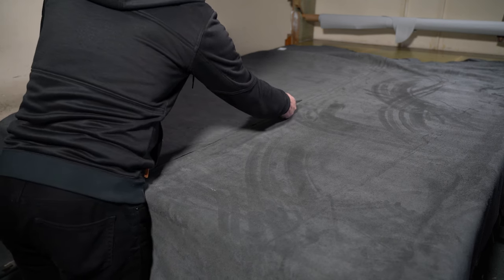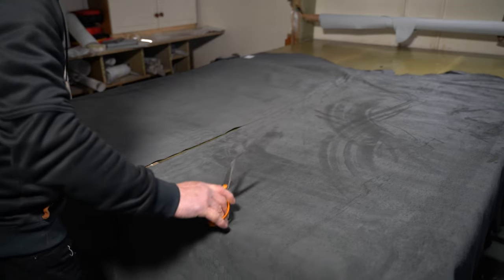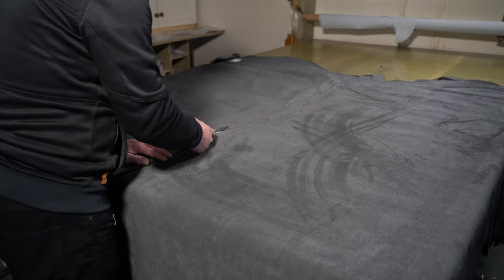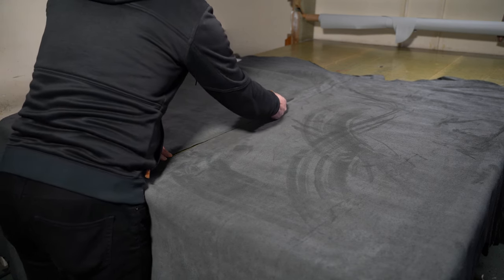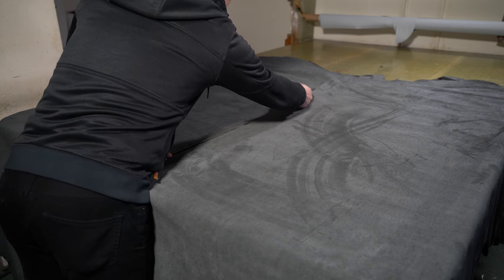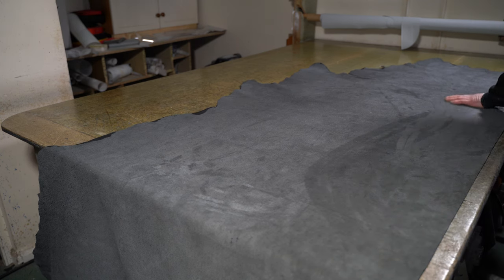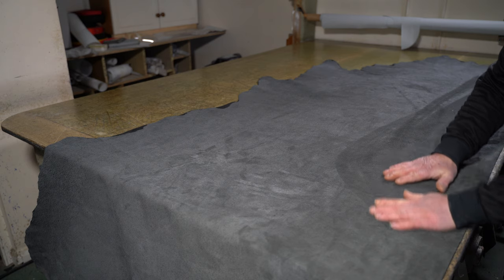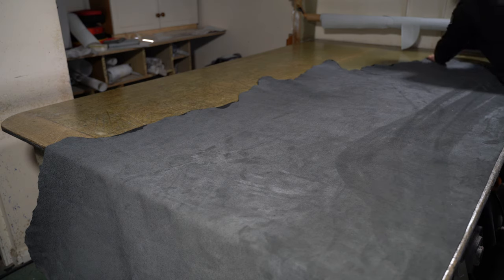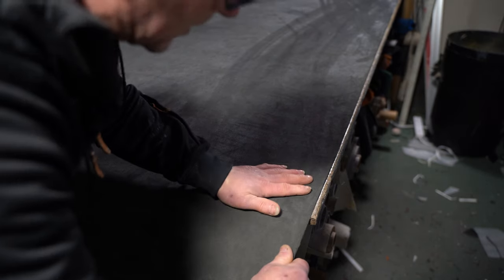Once I've split it, I will flip it back over onto its good side, check it for any imperfections, scars, brands, whatever, little holes. Mark on the leather where those are, if there are any, and then I can cut around them. I'm going to pre-stretch this leather out on the bench. When I place the leather onto the dash, it is stretched already. So that's why cutting into two halves just makes life easier to try and stretch a hide out. Give it a stretch. I don't want to overstretch it, but I just want to put a nice amount of stretch in.